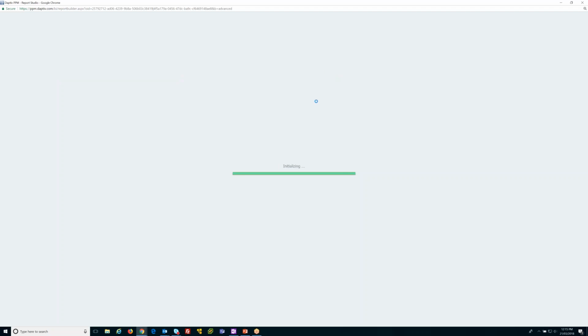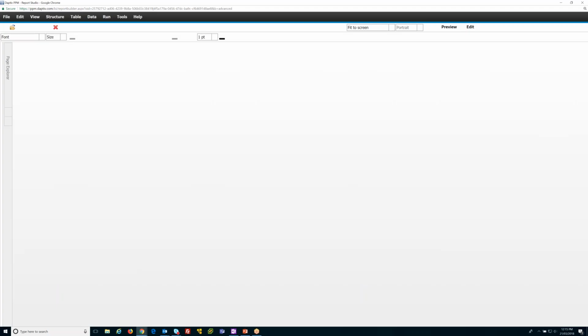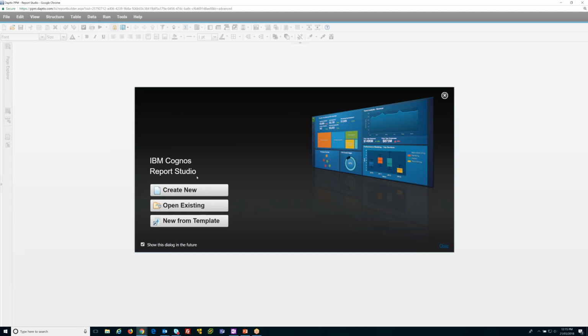So you can go ahead and edit any reports that you currently have, or you can create new reports from scratch with complete Cognos control. I'm just waiting for this page to load up. There we go. So I can create one from a template. I can open an existing report and edit that, make a tweak and turn it into a whole other report, or I can create a new report from scratch. So we have all of that functionality built into the browser, which is great.